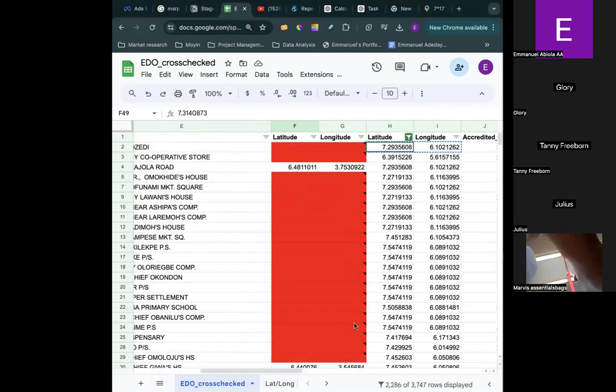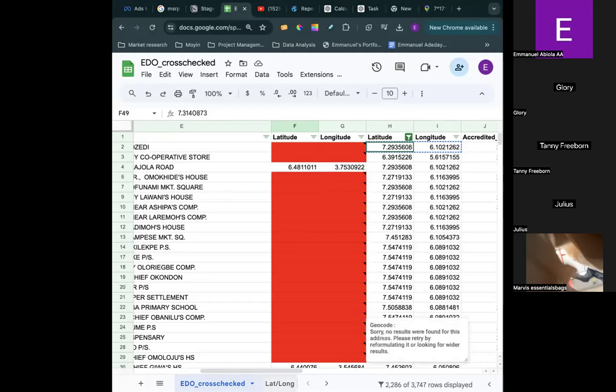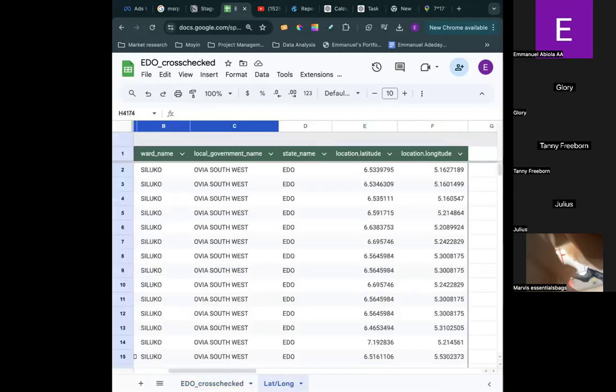Sorry, all right, can I ask you one question? Sure. This longitude and latitude that you are using VLOOKUP to check, is it that someone gave you the data, or how do you generate those data? No, the data was sent to the Slack group. Someone sent the whole polling units for Nigeria with their longitude and latitude. I just filtered out the Edo State I'm working with. If you can check the Slack group, I think someone also sent it to the WhatsApp group, you can check.